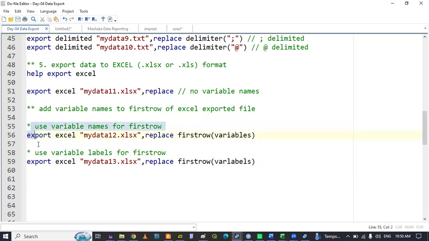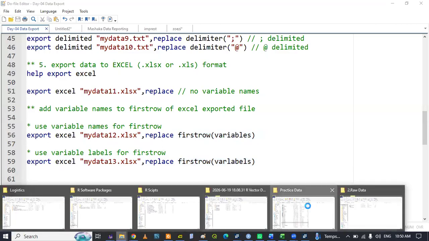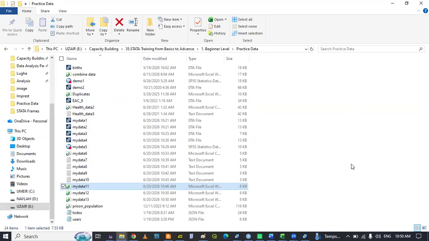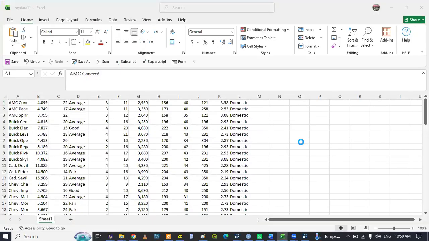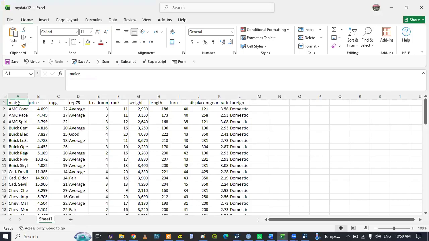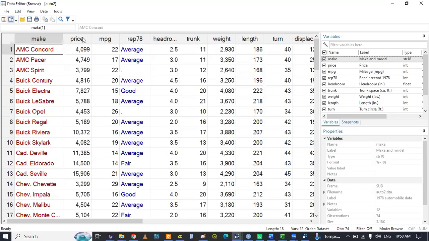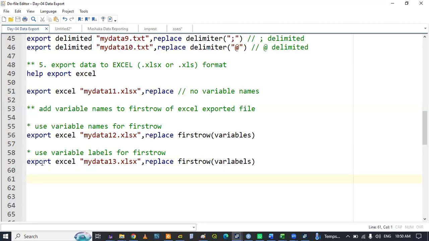So if I export this, I execute this together. If I execute this together, you will find that now, what is my data 12? My data 12, unlike my data 11, those variable names I exported as first row of Excel, because remember, heading for Excel, I always standard A, B, C up to last. So here, we have used those variable names as they really appear here in data, but also can use labels.